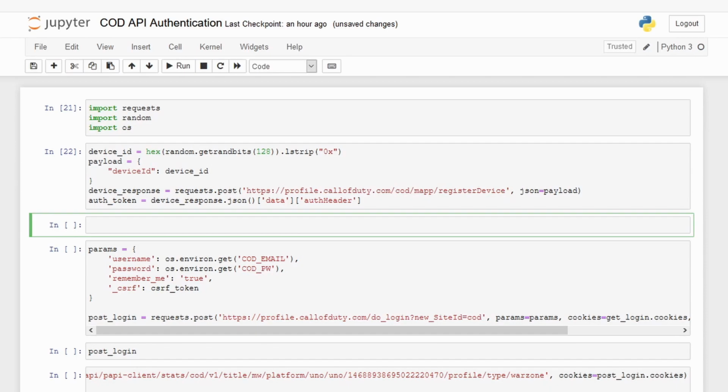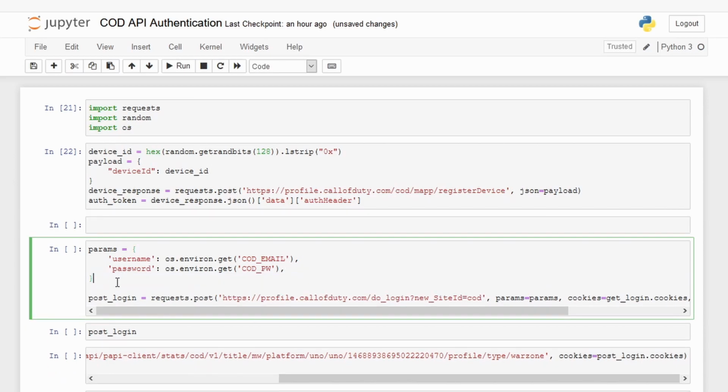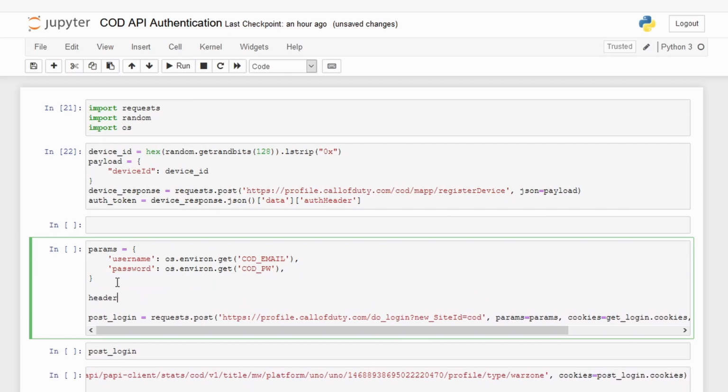And for the following calls, we will still need this part. We don't need those two. We'll also have to pass the device ID and the auth token in headers.